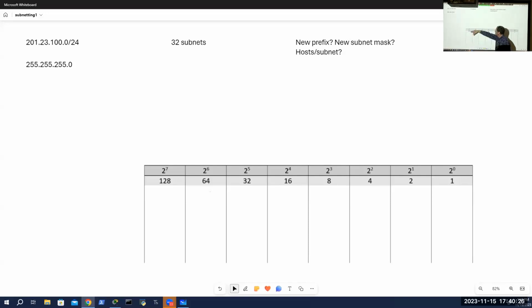So to get your new subnet mask, you just put those bits down in the table here and add up the columns, and that'll be the value of the 4th octet of the subnet mask. And then however many bits are left that you didn't put down in this table, that's the number of bits that are left for the hosts per subnet. And so you just do your 2 to the n, which is how many 0 bits are going to be in here after you put your 1 bits down, minus 2 will be the hosts per subnet, 2 to the n minus 2.